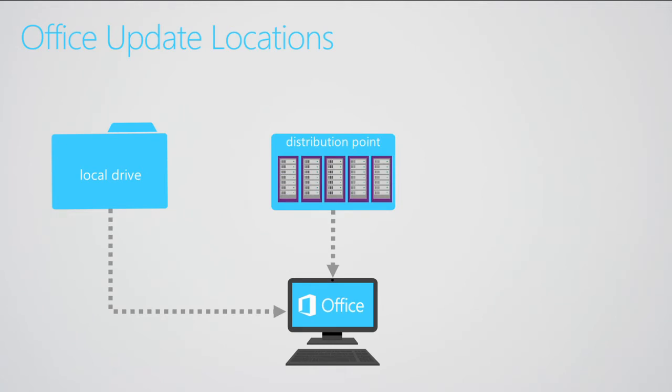The other way, of course, is through distribution points or a network share, DFS, having it all available there. So you can install it and have it streamed down to the actual desktop. And last, not least, is the cloud, right? Similar to the self-installation, we keep all the bits for every month that we build. We keep them up in our Office CDN, and you can just get the latest version or a particular version if you'd like, and be able to stream it directly from there and install it.